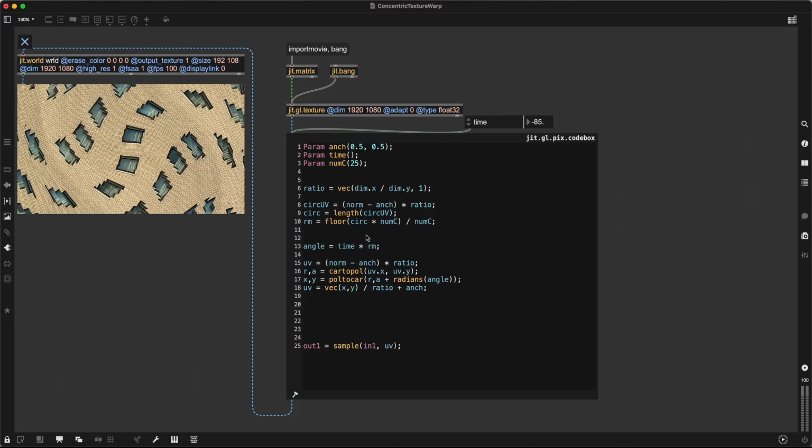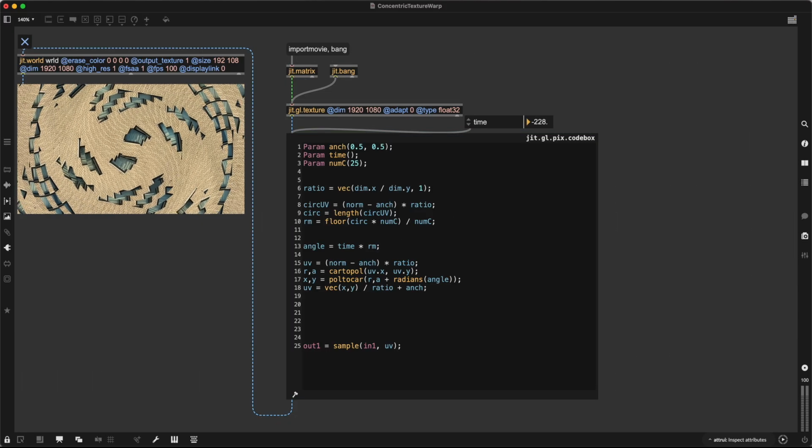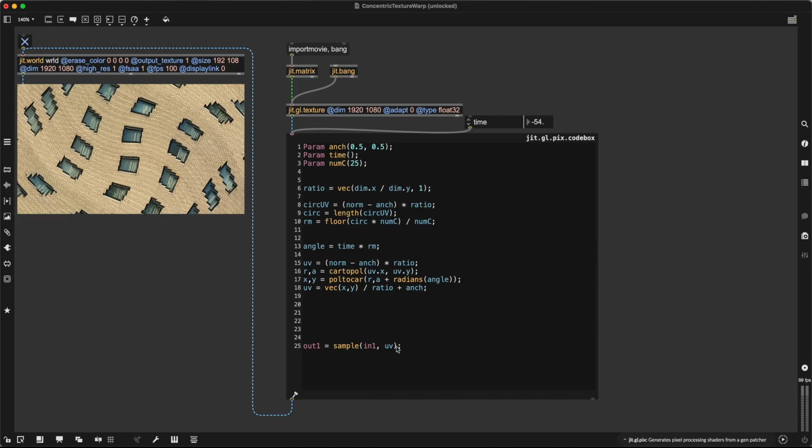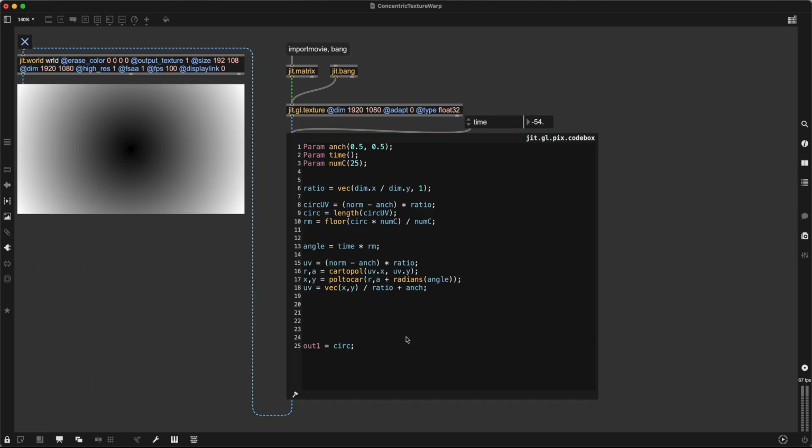What we can also apply is, we could multiply this whole thing by the circle. Because remember, the circle looks like this. And when we multiply the whole thing by the circle, we will get kind of a depth effect, because here it will be very bright and here it will get darker, giving it a kind of 3D effect, as if the whole thing is getting sucked into this hole right here.